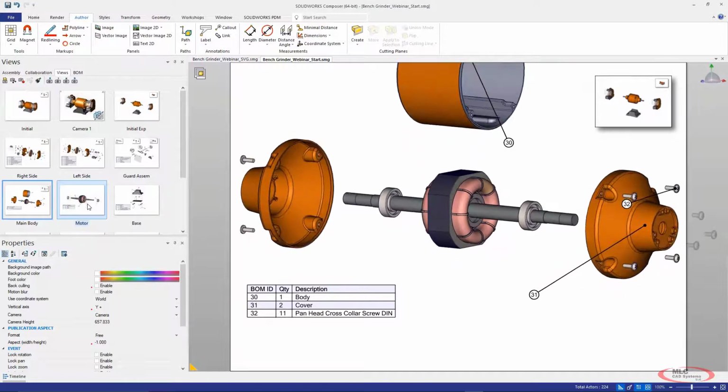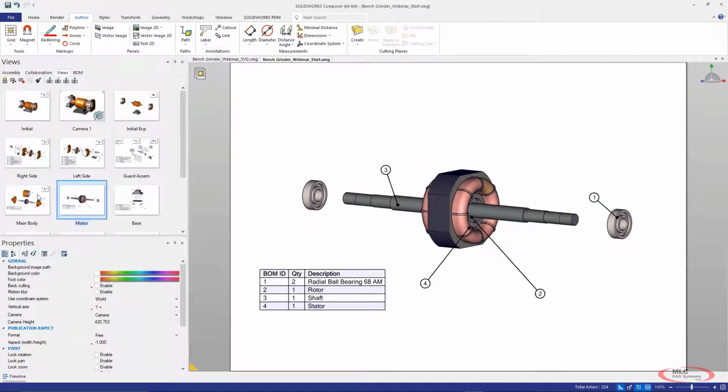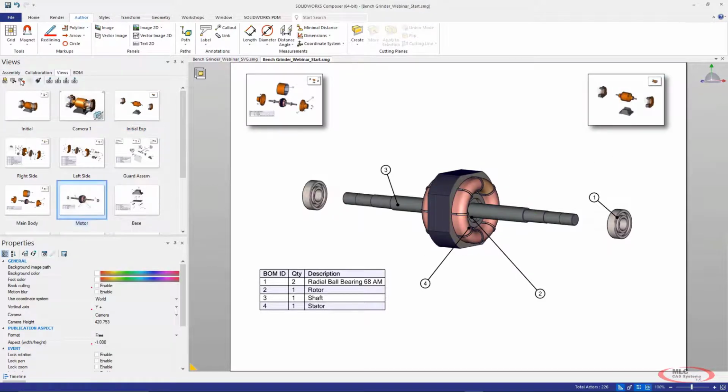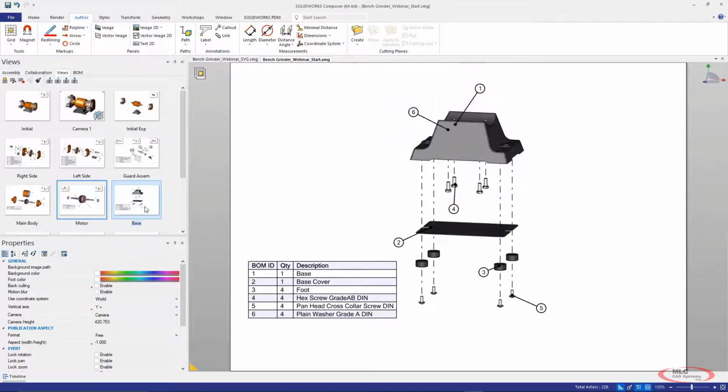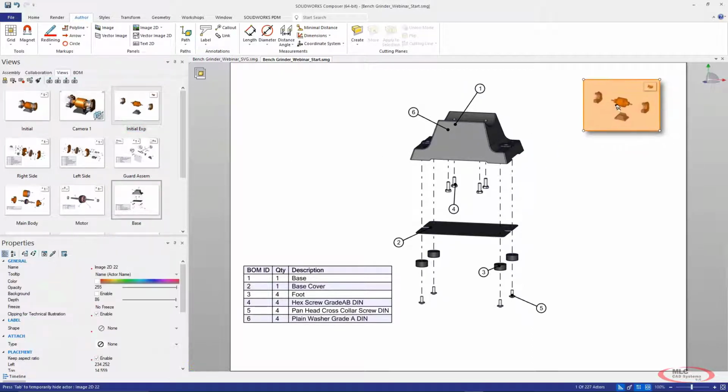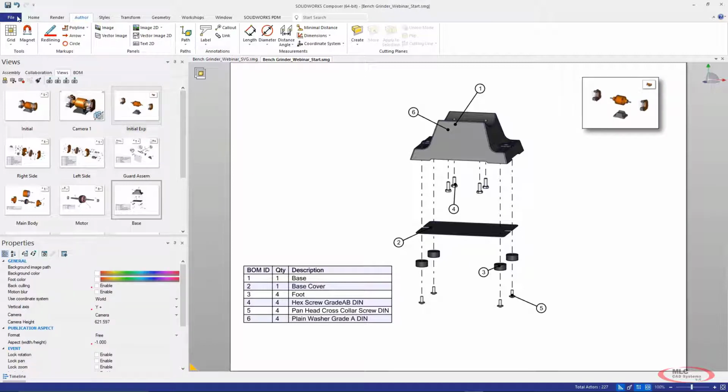And then going into the actual motor view, we want to make sure that we can link this back into the first upper level, which is the main body, and then always going back to that initial exploded view. And then last is our base. We don't have any additional levels, but we do want to make sure that we can go back into that initial exploded view. And then update. Almost forgot right there.